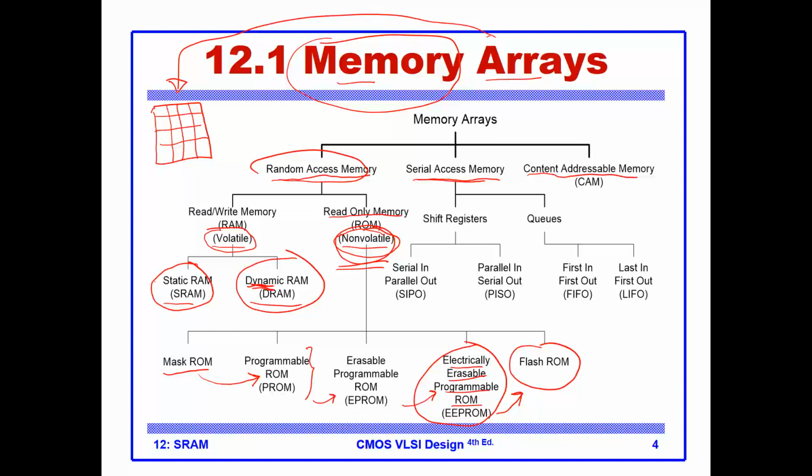Now, so we have the first type, random access. The second type is the serial access. There is an order. We'll discuss the shift registers and the queues. And the third type is the content addressable memory, and these are basically the memories that have the feature where you can search their content, and basically I can present a key, and I can search if this key exists in the data of the memory.